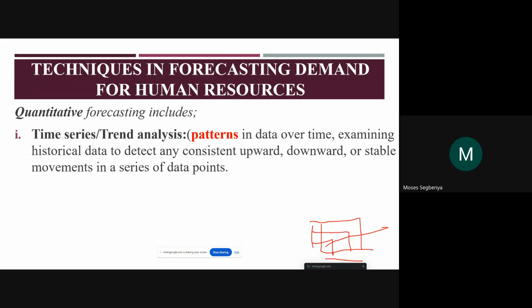What it's telling you is that there's a pattern in the data over time. So that it speaks to you about the coming years, that you are expanding, that you are increasing, that you need more teachers. So we say that the pattern in the data over time, examining historical data to determine any consistent upward or downward or stable movement in a series of data points, can be helpful to you to know whether you are demanding more hands or not.